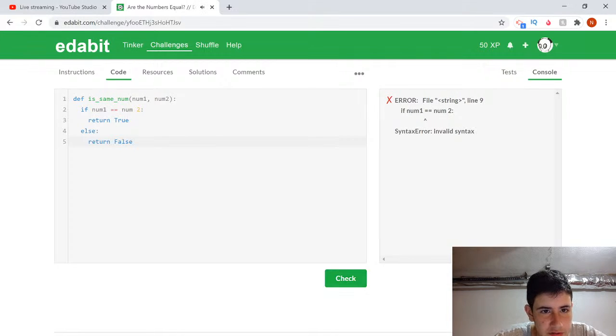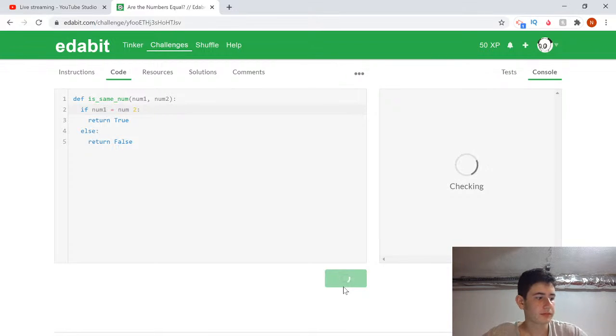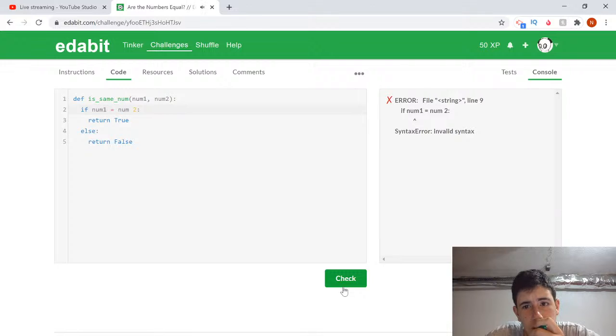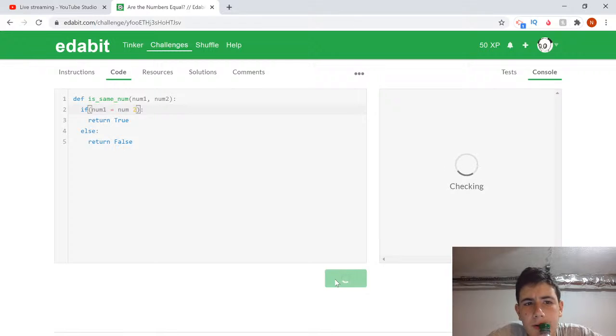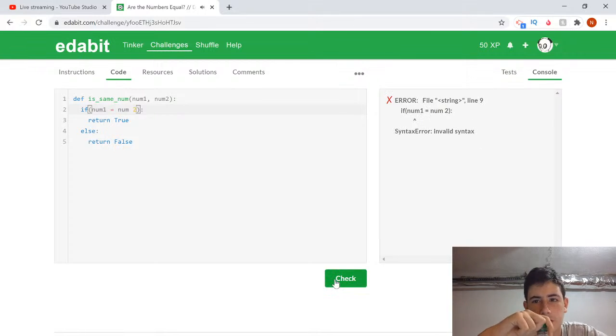Oh, yeah, that extra equal sign doesn't need to be there. Oh, parentheses. My bad. Always forget. What's the issue now?